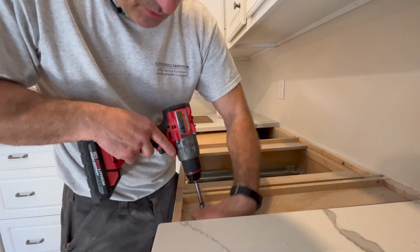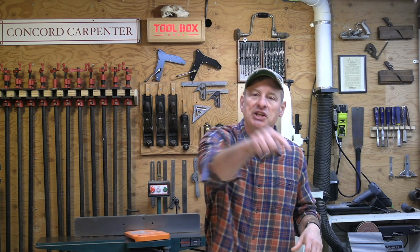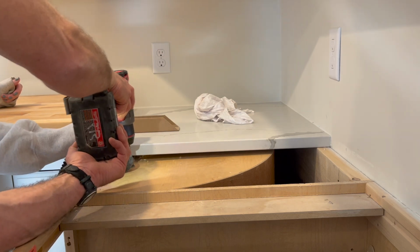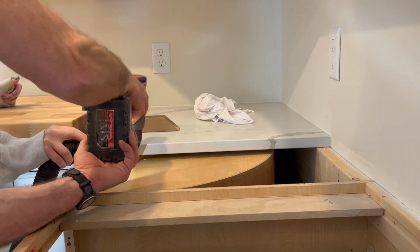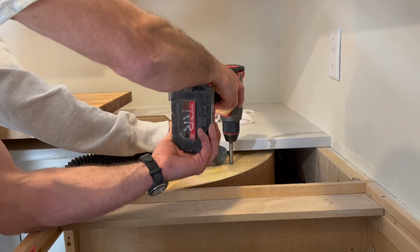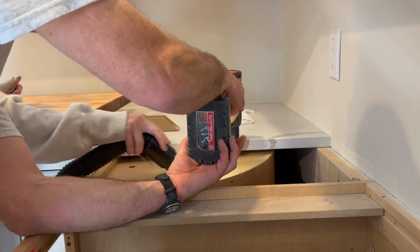To prepare for my installation, I started off by drilling 5/8 inch holes. I used a Forstner bit in each of the 4 corner braces on every base cabinet, and in my Lazy Susan I drilled through the top because it was thicker. If possible, and in a perfect application, you want to make sure that you fasten your countertop every 24 to 30 inches front and back. Just remember that too many fasteners can keep a butcher block from moving and can cause it to crack or cup or damage.